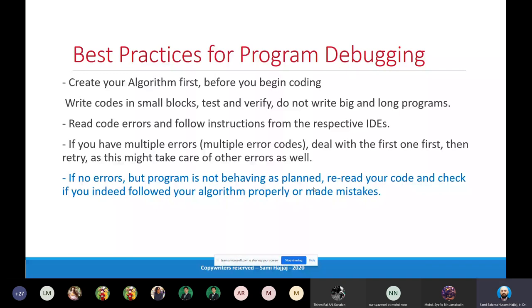Let me give you an example. You write a program that adds the numbers 1 and 1. The program should function like this: take number one and then add another one, it becomes 1 plus 1 equals 2. But imagine that your program, instead of doing that, is actually saying 1 plus 1 equals 11. It basically takes 1 and 1 and puts them next to each other. There are no errors, no syntax errors, no problems with your code, but the program is not doing the job properly.